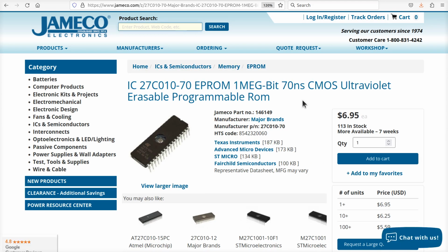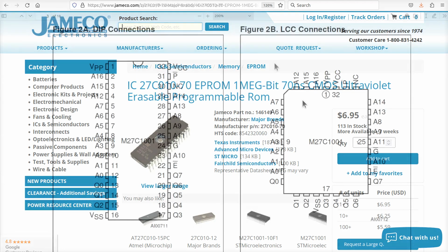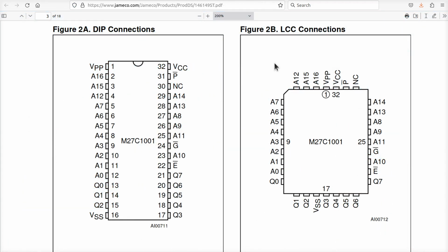This one's rated at 70 nanoseconds. It's a little slow for the Retro, but it's probably okay. And I've got word from various people on the Discord that claim that they've even used 150 nanosecond ones, and they're having no trouble. So your mileage may vary. Let's see how these match in terms of compatibility, all right?